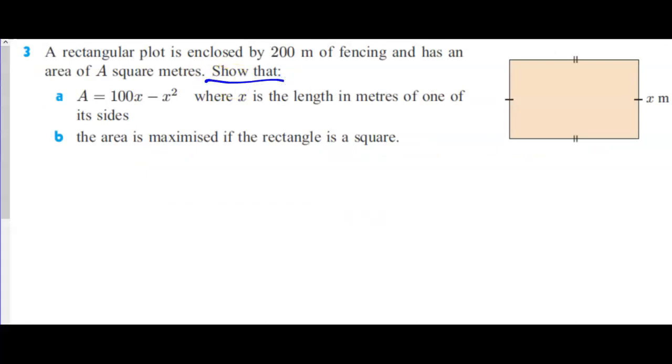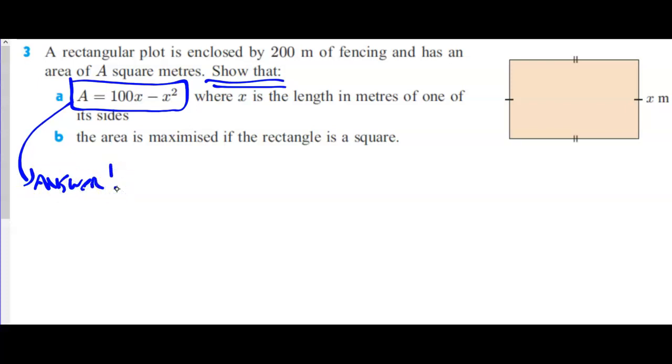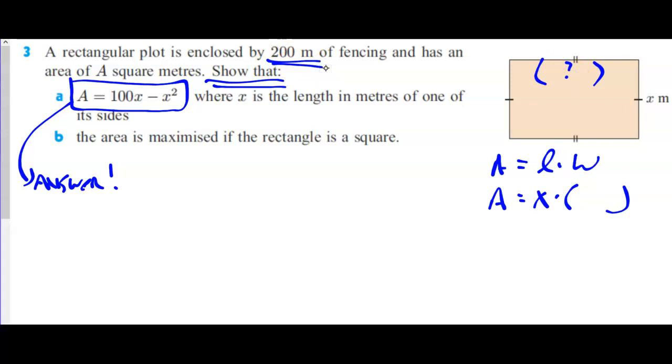When we say show, they're saying this is the answer. That's what you should get. So when you find the area of this, area equals length times width, area equals x times, you're going to have to figure out what that is. Okay, remember we have total 200. You should get that. So we love show-that problems because they're saying, hey, maybe you struggled, you didn't quite get this, but now use that to answer this. So find the vertex.